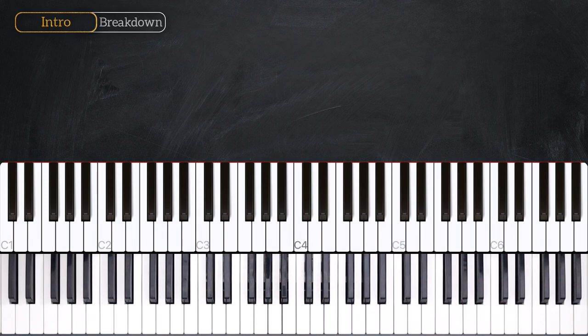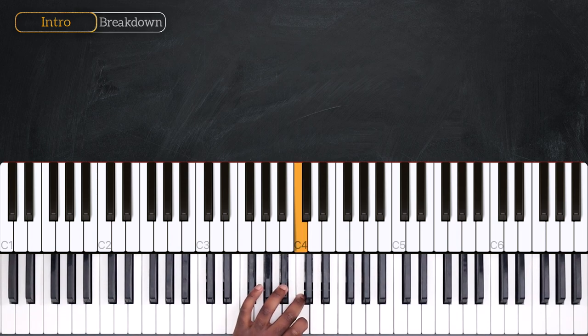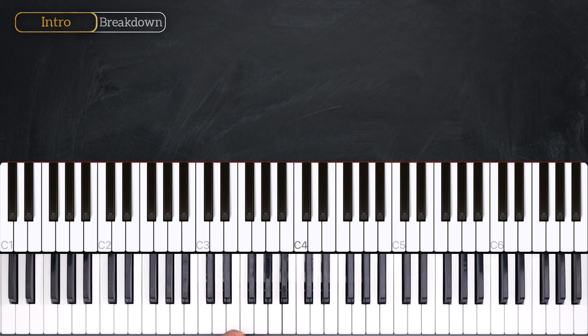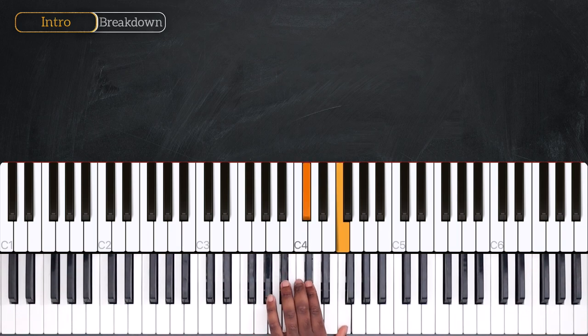So the pattern on the left, I'm going back and forth between C and Bb. And basically every time I will change the note between the two, so C and Bb, I'm going to play Db and F, two notes at the same time. So C, Db and F, Bb, Db and F back to C. So that's the pattern.